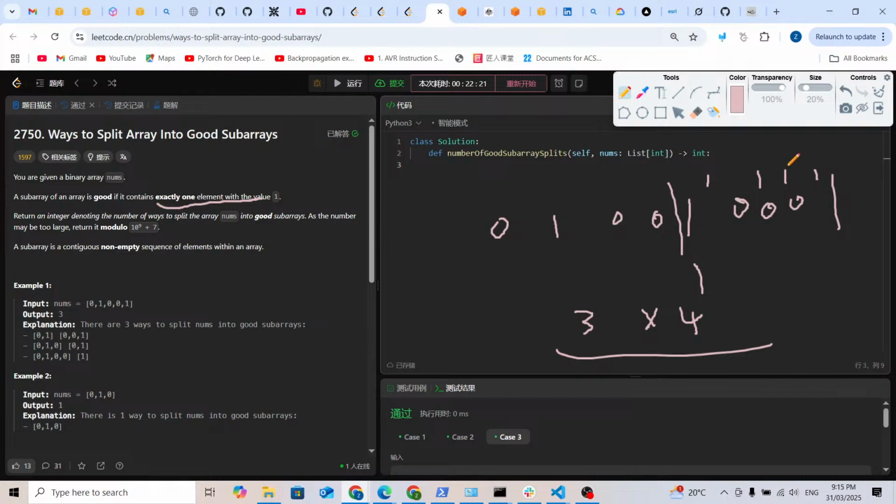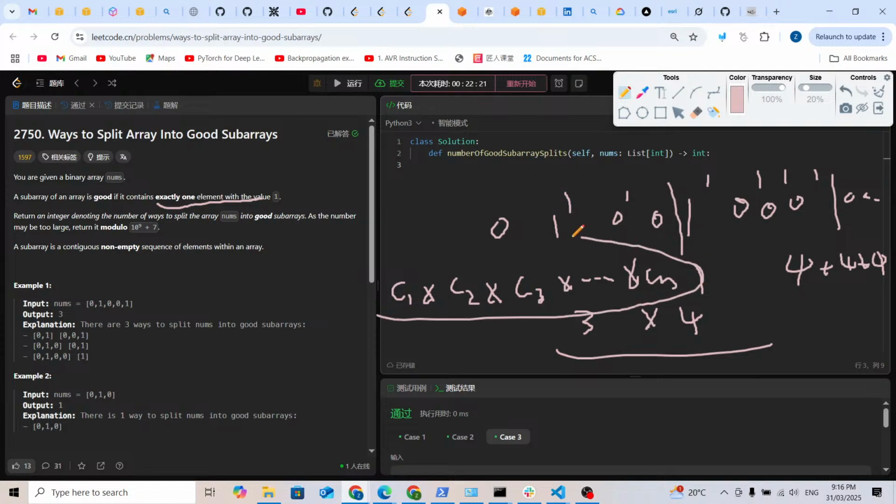Just for example, if we split from here, this is one position. How many different ways? 1, 2, 3, 4. And if we split here, we're going to get another 4. If we split here, another 4. So this is the idea. No matter how many, maybe after this one there are many splits, it's definitely going to be something like C1 times C2 times C3 times etc. times Cn. So this is going to be the formula. We just need to use this formula to solve the problem.